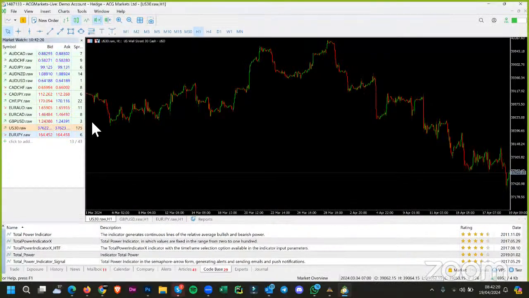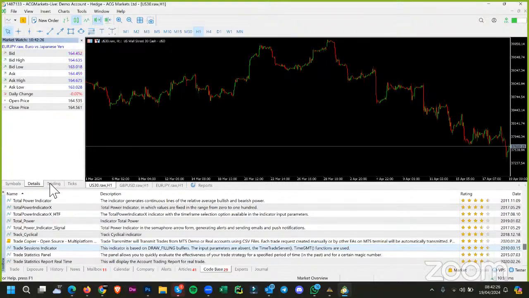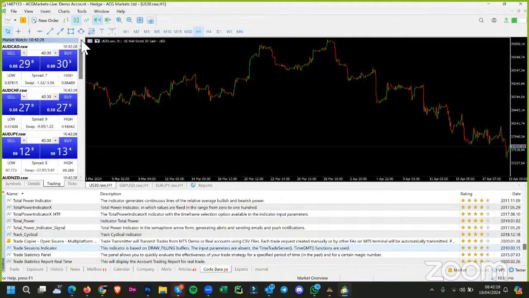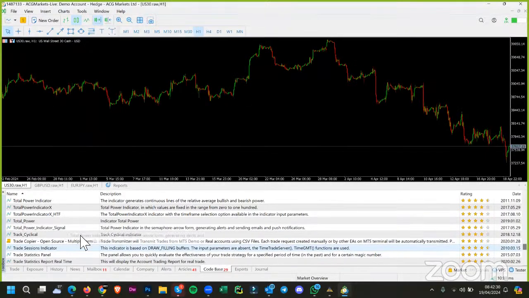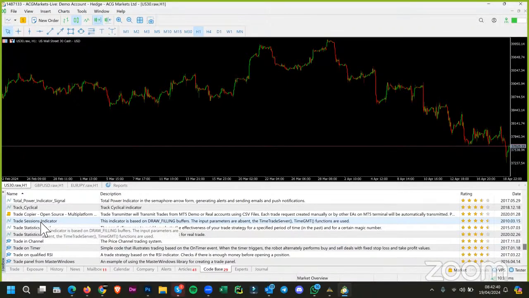I'm looking for, you see over here, for example, guys, also this window might start taking up too much eye space. Okay, I can always simply get rid of it. I like to have this as clean as possible for my eyes, so I'm not got too much going on. So let me see if there's any. I didn't see another trade sessions one, so maybe that's one I'm going to have to download. It doesn't allow you to. Oh no, it's trading sessions. It was the other one's called.